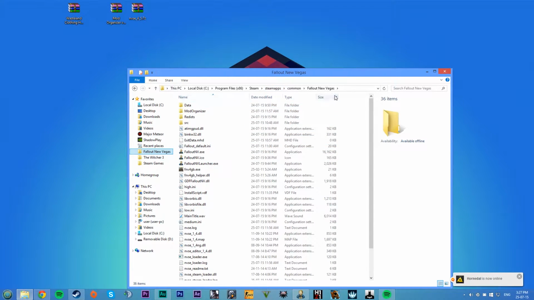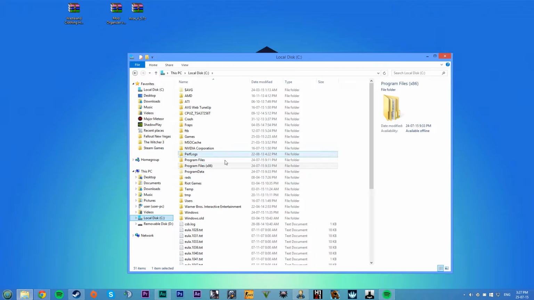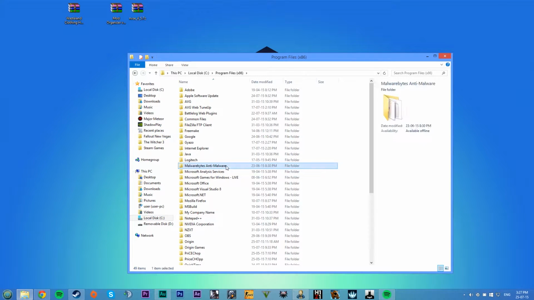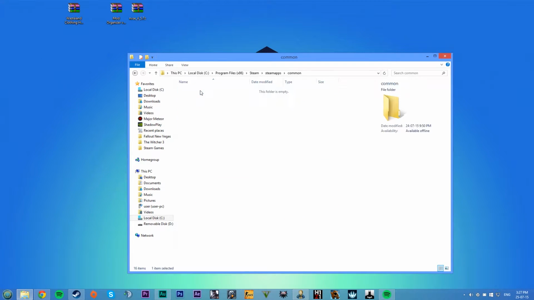You want to go to the Fallout New Vegas directory, or the data folder, or whatever you want to call this. So to do that, you go to Local Disk, Program Files (x86), go down to Steam, then steamapps, common, and then you will find Fallout New Vegas.